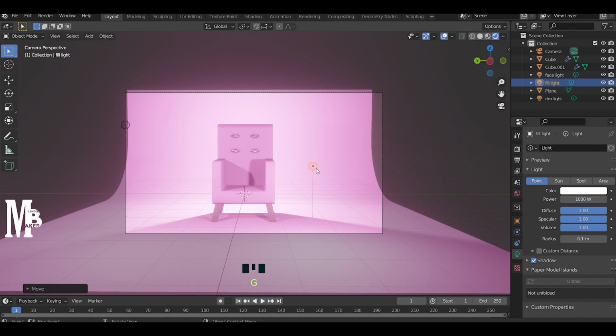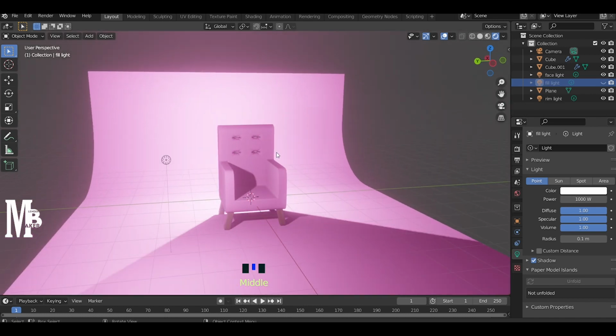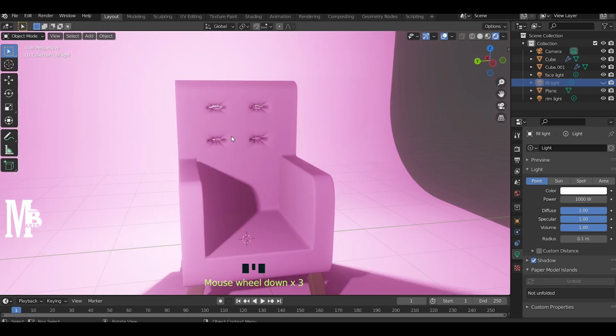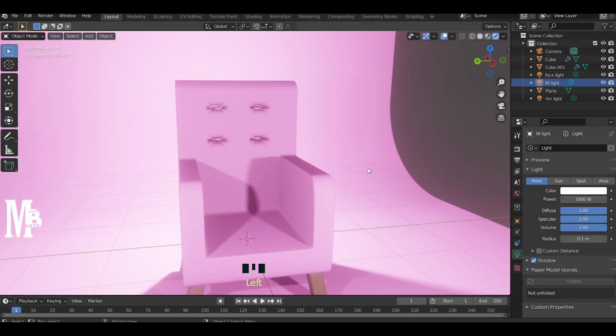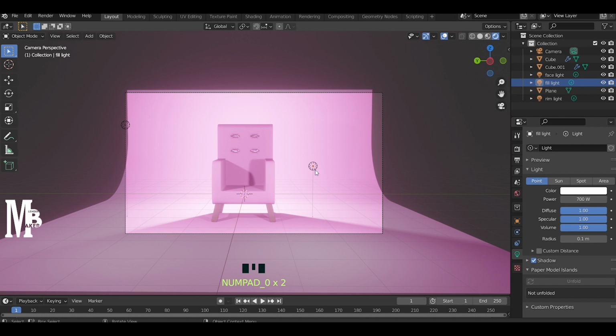If we disable this by using the hide, see, there are many dark shades like this, and it's not attractive. If we get it back, see, it's filling the light somewhat. Let's decrease it somewhat to get some naturality, like 700. Yeah, it's good. In this way, it will be better for making like this. Yeah, it's perfect.